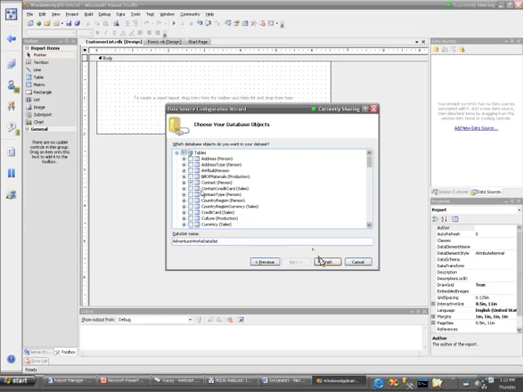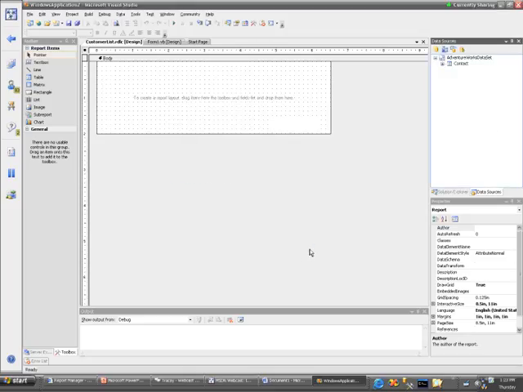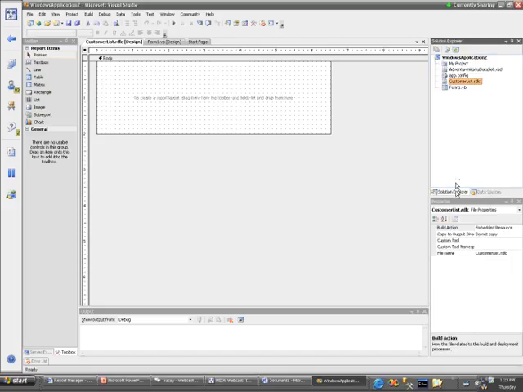Go ahead and click on my contact table and hit finish. So if you look here in my data sources window, I now have my contact table. If you look at Solution Explorer, I now have this new AdventureWorks data set. This is the data set which is displayed here, and the table and all the fields inside.